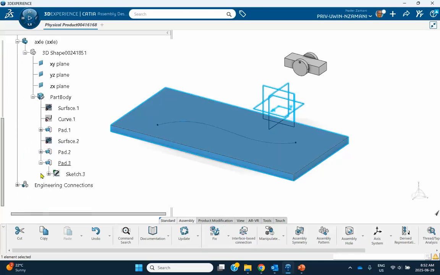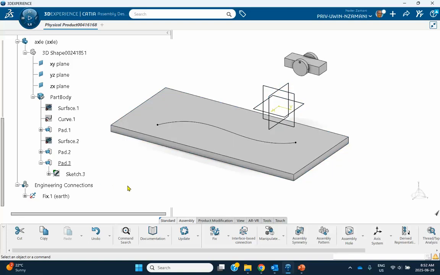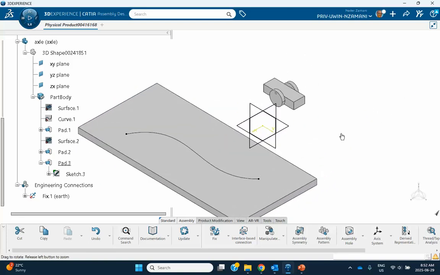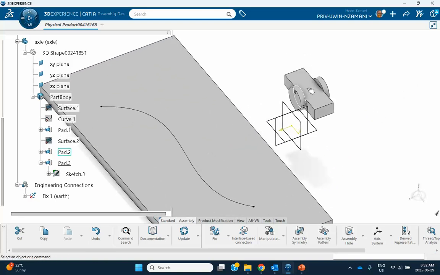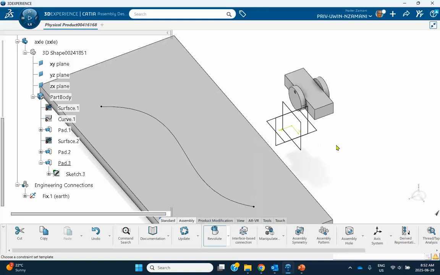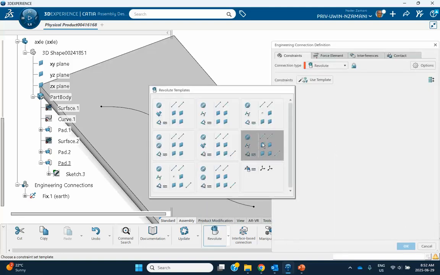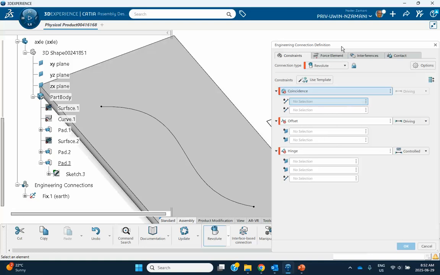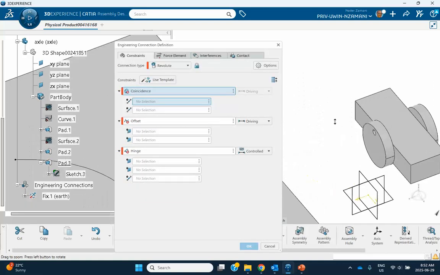You see that? Then I'm going to create a revolute joint between the frame and the wheel, the axle. So let's see now. We have revolutes. I use this template. Not that it matters that much at all.